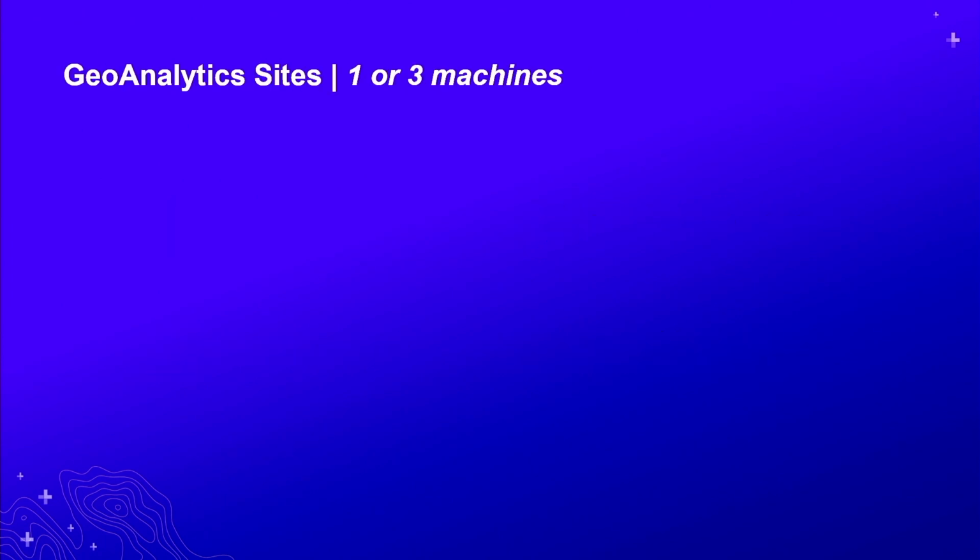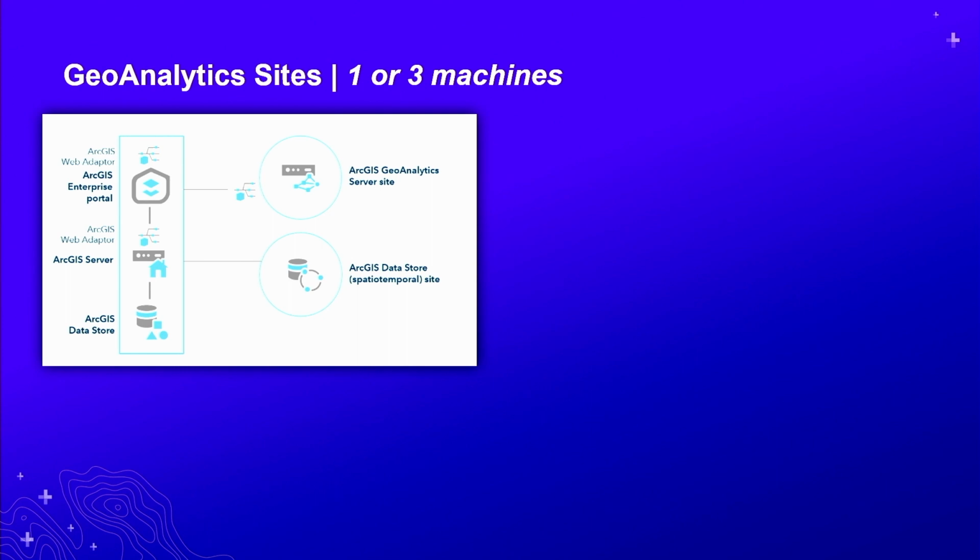So when we set up GeoAnalytics sites, we currently have two recommended site sizes. The first is a single GeoAnalytics server site. So on my left, I have my base deployment. This is a prerequisite to set up. If you're setting up Enterprise for the first time, you will definitely start with the base deployment, get that working, and then work on the two circular items on the right.